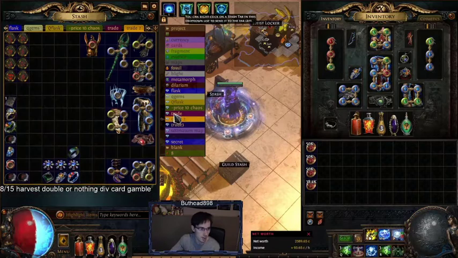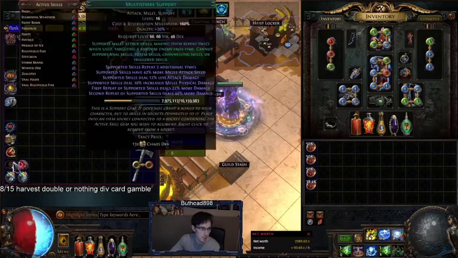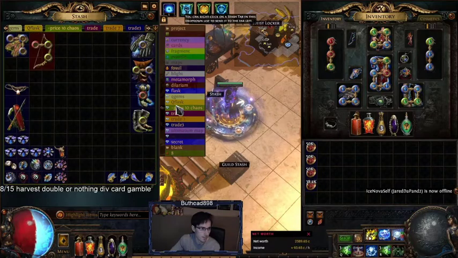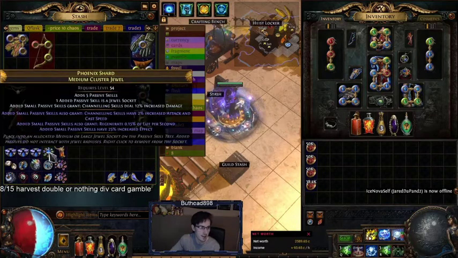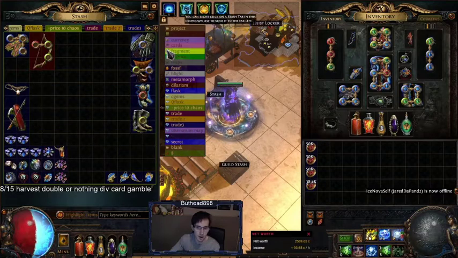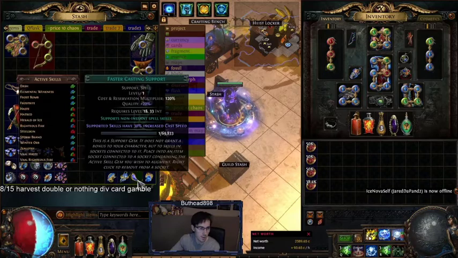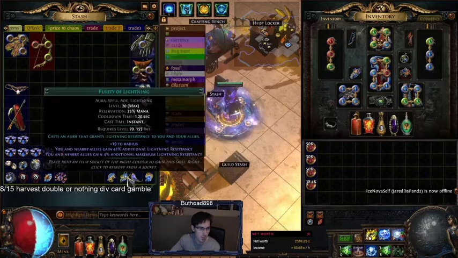Check real fast. I think that was the only item. Yeah, so that was the only item that got calculated. And we had some like 10 chaos items, but I didn't care enough. Like all these gems dropped also, like a 20/0 Purity of Lightning that we can corrupt for fun. Nothing really big that dropped.